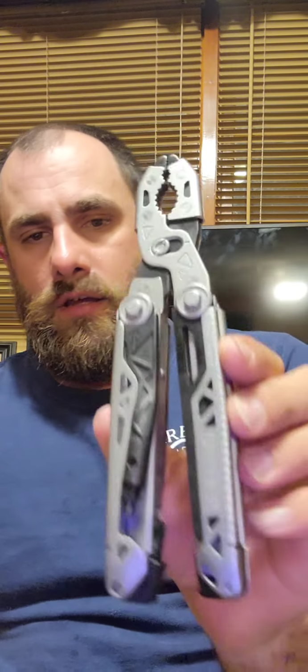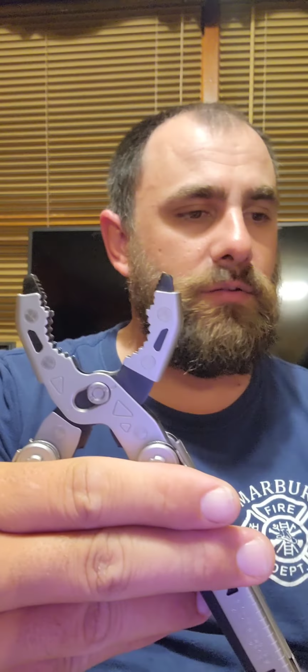Let's get inside it. Open it at the right end, Reed. Here we go. Slip joint pliers. This is what really excited me about this knife, or about this tool, is the slip joint pliers. That is wide right there. That is just absolutely wide.